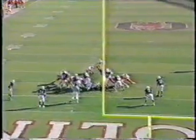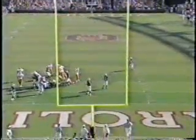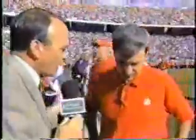Gets it back. Here's a field goal attempt by Lazara. Gardner did not catch the ball. Lazara hammers it through and gives Clemson 3 as time expires in the first half of the football game. So the South Carolina Gamecocks trying to snap a 20-game losing streak. Yes, Coach, you squeezed 3 there at the very end, very close throughout the entire first 2 quarters.